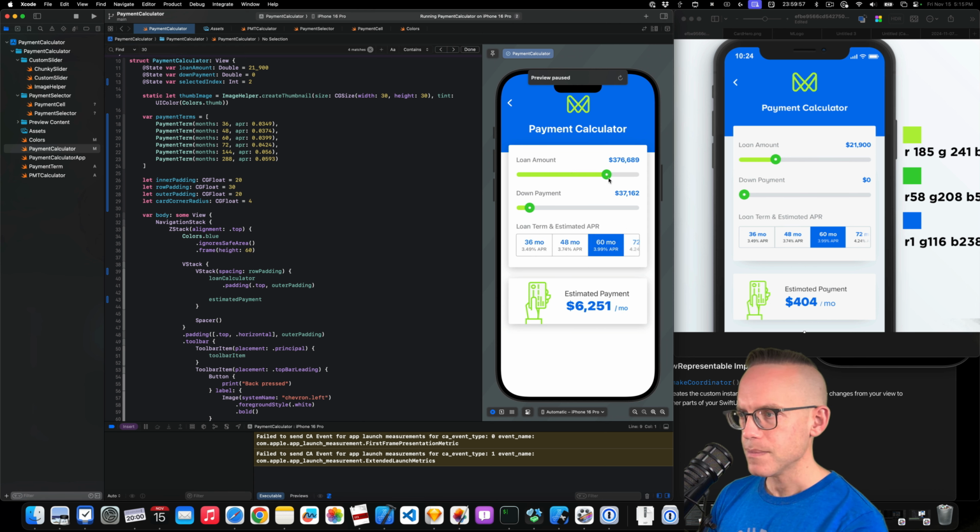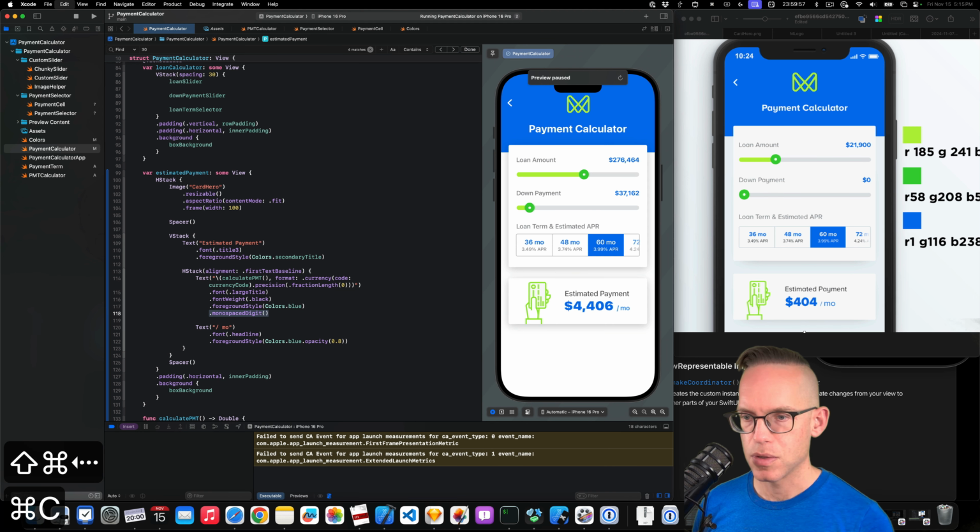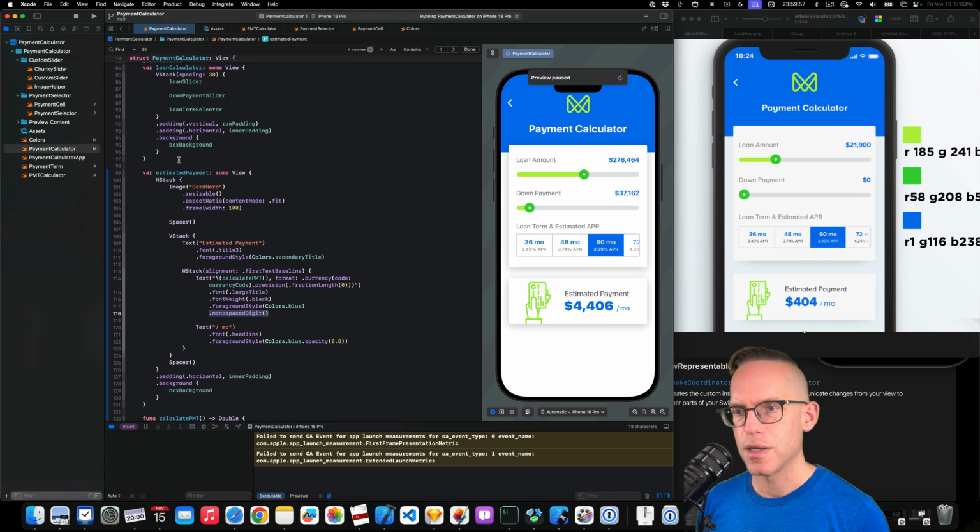So we can fix that. So let's find our labels where we've got text calculations. So this one right here, we want to switch this to a digit monospaced. So this is what we're going to do. We're going to do a monospaced digit on the estimated payment. So now if we refresh this, you see how this doesn't jitter? No jitter on the bottom one. It's staying in place, but the top one's jittering. And this one is jittering right here. So these two need to be fixed.